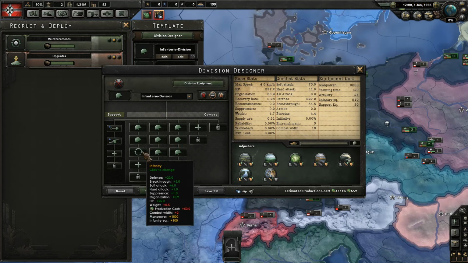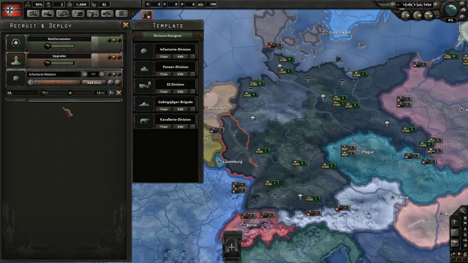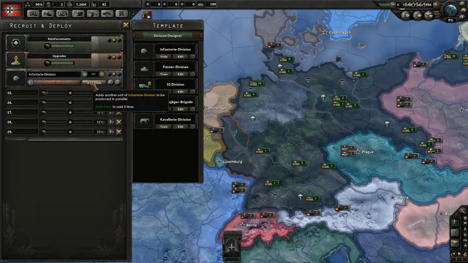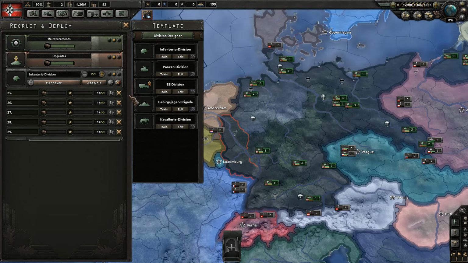Mainly what we are going to do, though, is we'll get some field hospitals in here over under the support. So we'll hit train on that. We'll add 1, 2, 3, 4, and 5. We'll add 5 of those, and I'm going to have them in the Hanover regions where they're going to deploy.